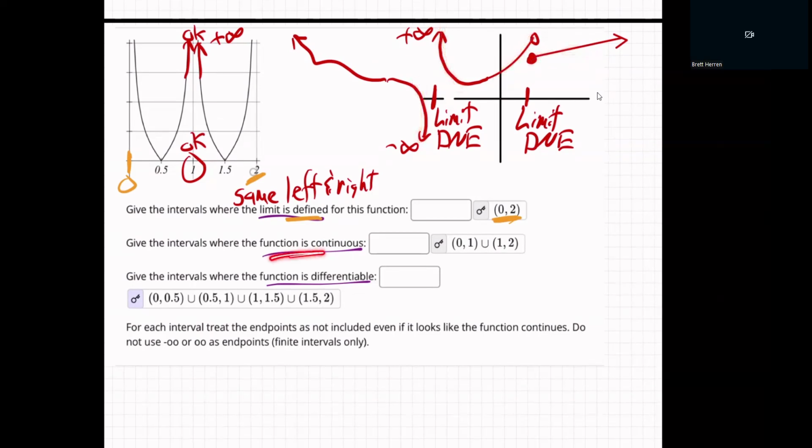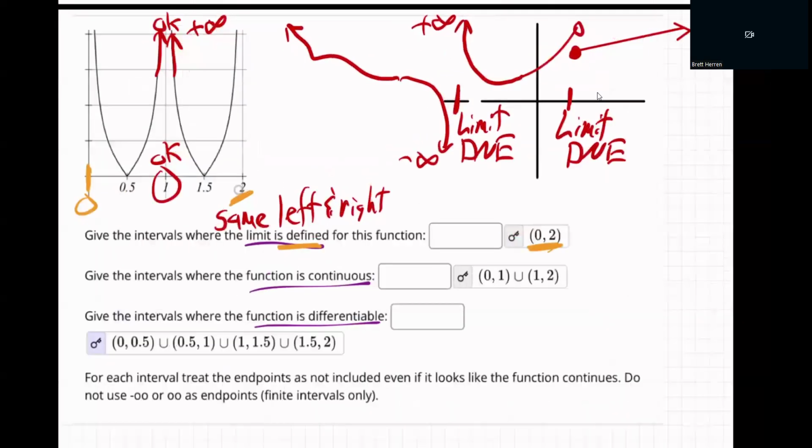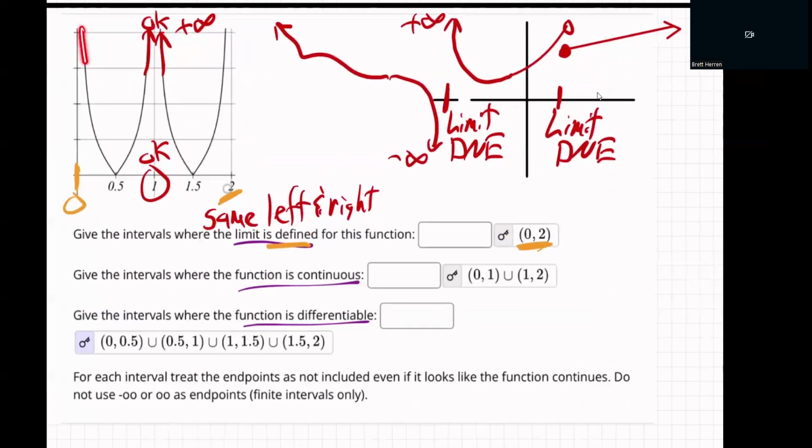Okay, then what about the next question? Where is it continuous? Now, to be continuous means you don't pick up your pen, you just continue. So if I draw right there, I've got to pick up my pen, don't I? So right at one, I had to pick up my pen. It's not continuous right at one. That's what they said in this interval. Now, I don't know how familiar you are with interval notation, but you might say, Mr. Aaron, why don't they just say 0 to 2? That's basically everything from 0 to 2. They just said it in two different pieces. Yeah, sort of. They did say it is everything from 0 to 2, but it's not including the 1.